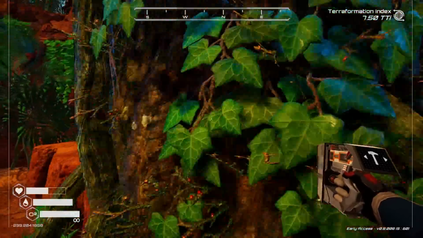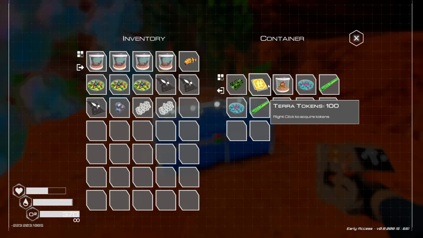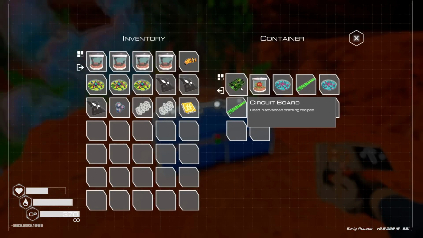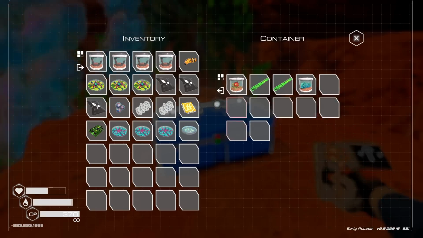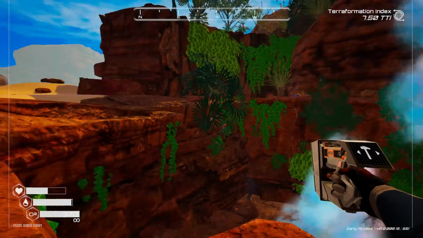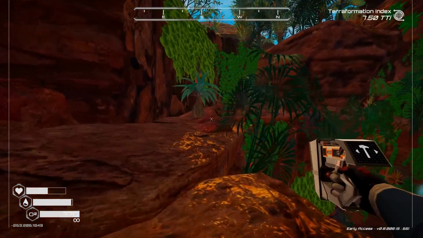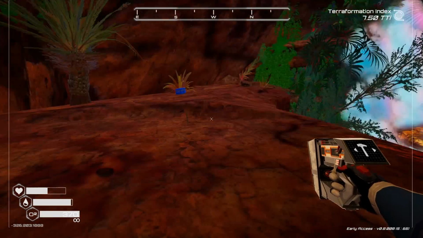Whoa. Okay. Going down in a cave. Terra tokens? I'm assuming that's the monies. It says tokens. I mean, I don't really care about the rest of that. I'll get it at some point, sure, but wait, how do I get out of here? We go down here. How do we get out of here? The box over here.